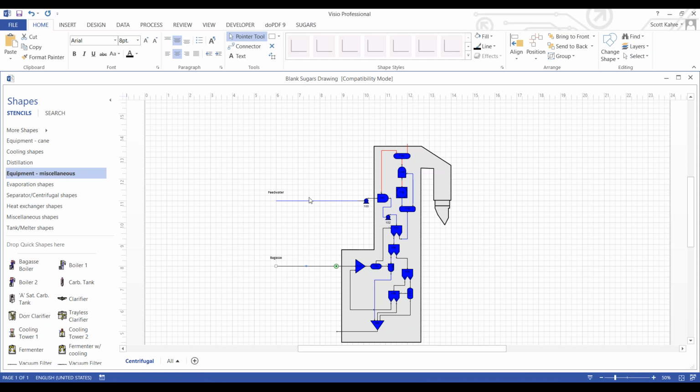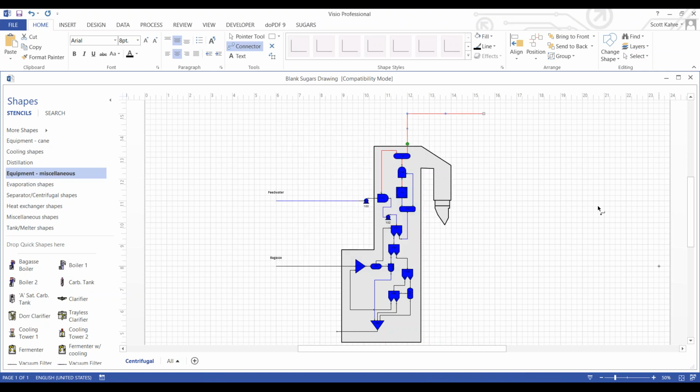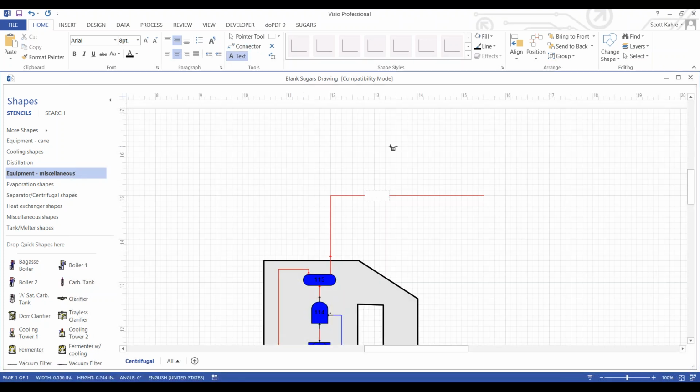Okay, so those are the only two input flow streams that we need to add to the boiler grouping, the feed water and the bagasse. Then we have two output streams we need to add. First one being, I'm going to go to the connector tool, and up here at the top, we have the steam leaving the boiler. And I'll go ahead and add that one to the steam and vapor layer, which will turn it red. And again, I'm going to go to the text tool. Oh, sorry, I have to click off. There we go. This would be steam.